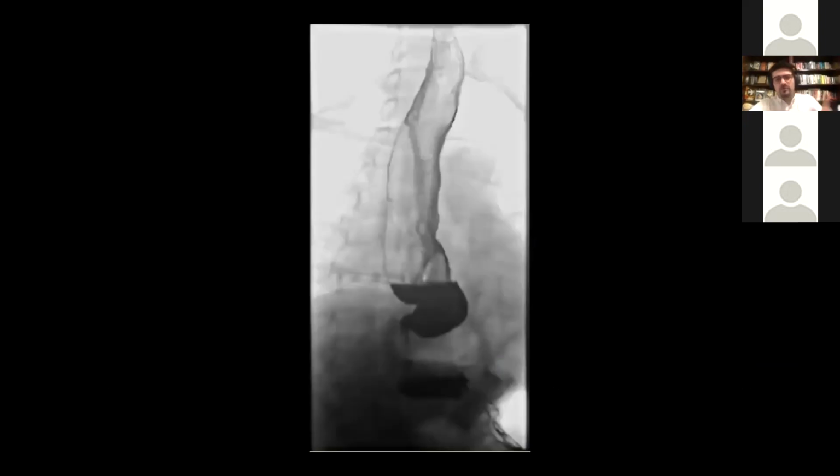So for type 1, what would I expect to see? I think this slide was up before, a sigmoid esophagus that empties slowly. That's the radiologic image I would expect to see in a patient with achalasia type 1. Moving on to achalasia type 2, what you see here is, again, failure of the LES to relax. But in the esophageal body, there are a couple of spasms. And what do you call spasms?